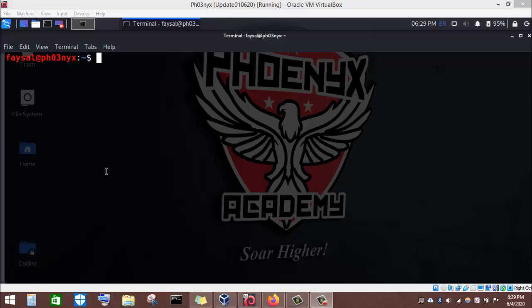Now, Maltego comes installed in Kali Linux, but somehow I was having issues with the installed version that Kali Linux comes with, so I just removed it. Now, if you're having issues with yours also, all you have to do is make use of this command to uninstall it. When you run this command, you are going to uninstall the Maltego that Kali Linux comes with. So just go to your terminal now.